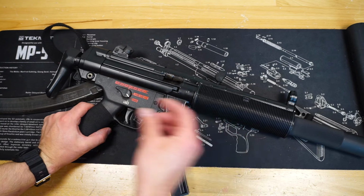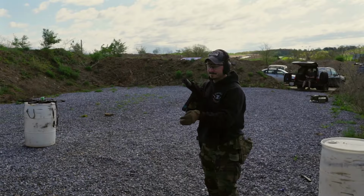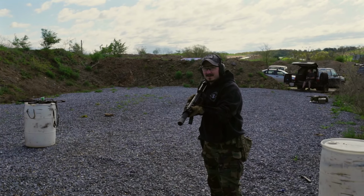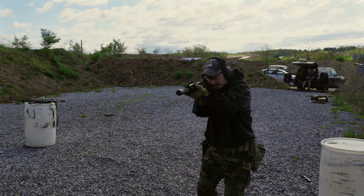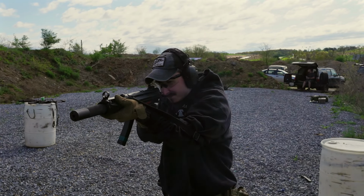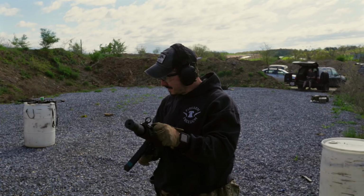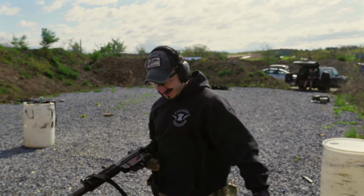On my PTR or other MP5s that I've seen with issues, a sign right from the get-go is you'll see a trickle out, throwing one into the ether, a trickle out, and then one to the rear, one to the forward, a trickle out, throwing it up. Like, it's all over the place. That's a good indication that there's something off in the gun.